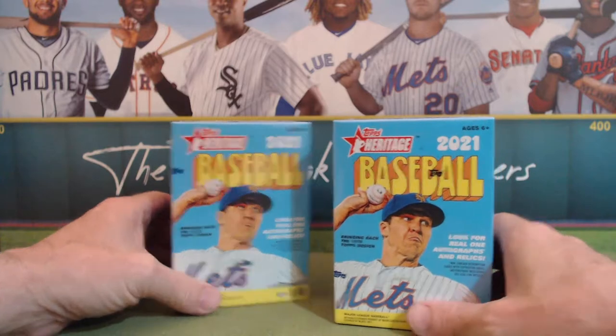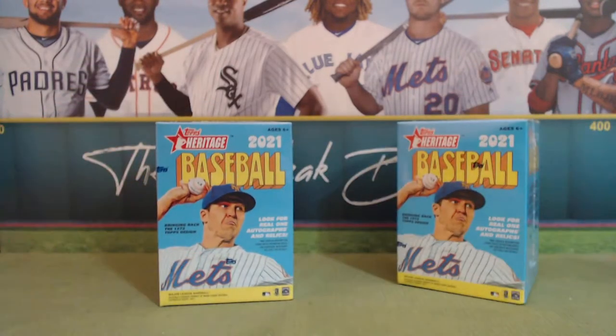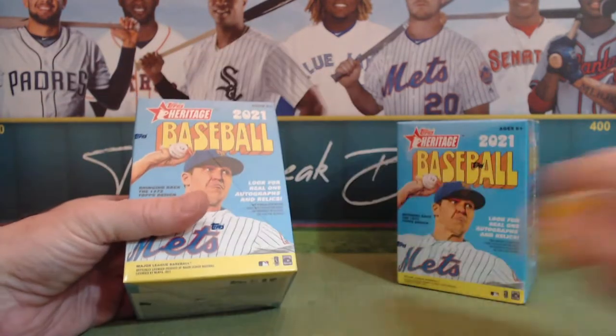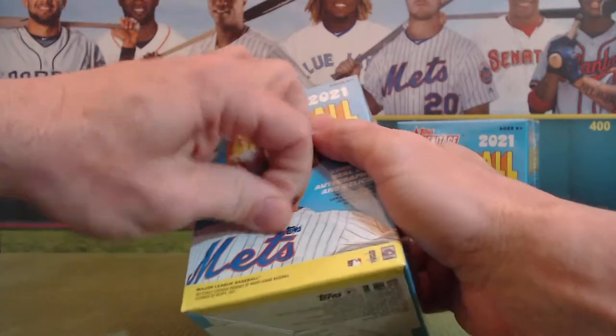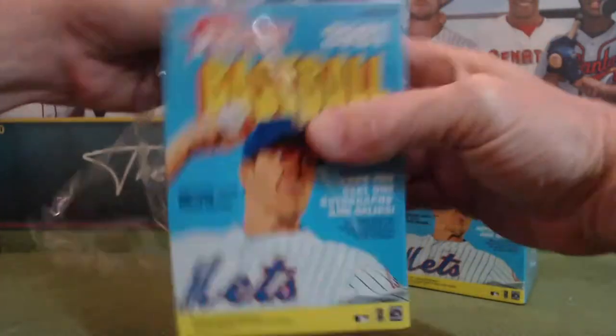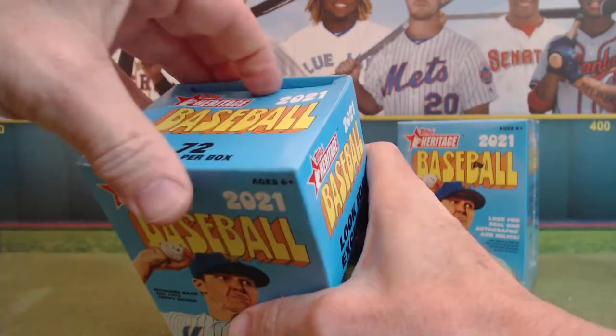We are the Break Brothers. I am Scott, and Jeff is here as usual. We are opening up two boxes of the 2021 Heritage Baseball product. Love this stuff. It always harkens back with a nod to some past designs, and this is no different. These are going to be the 1972 design, a personal favorite of myself and Jeff, and we look forward to breaking some of these.